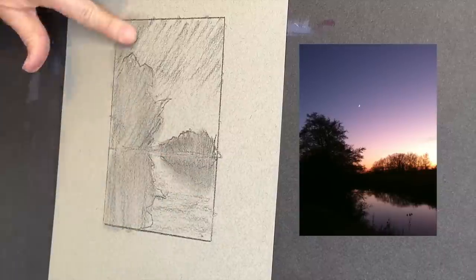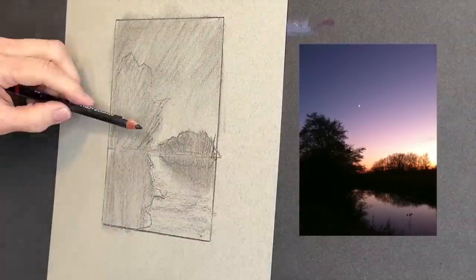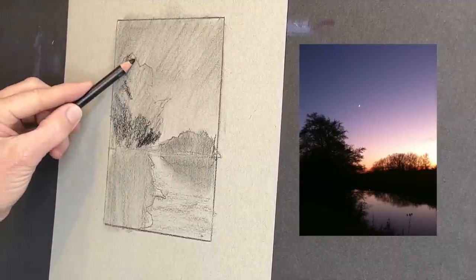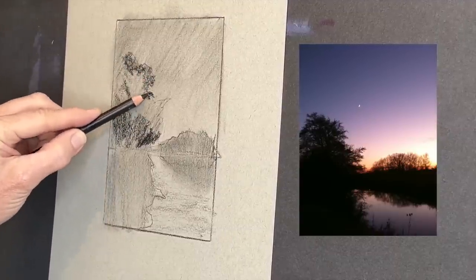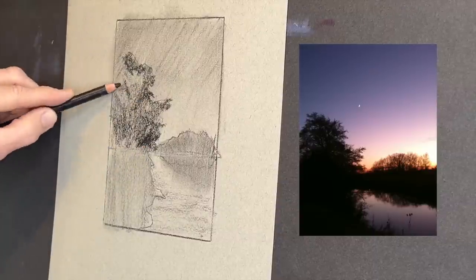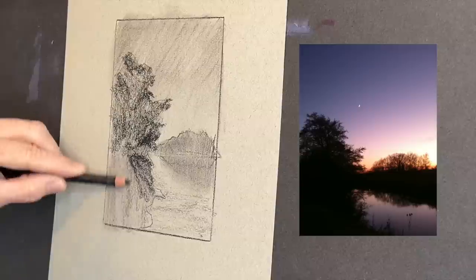So now I'm just using my finger to blend in a bit. And those are what I would say are my middle values. Now I'm gonna use my dark charcoal pencil to get in my darkest values. And almost always in a landscape painting, your vertical elements, such as your trees, are going to have dark values.